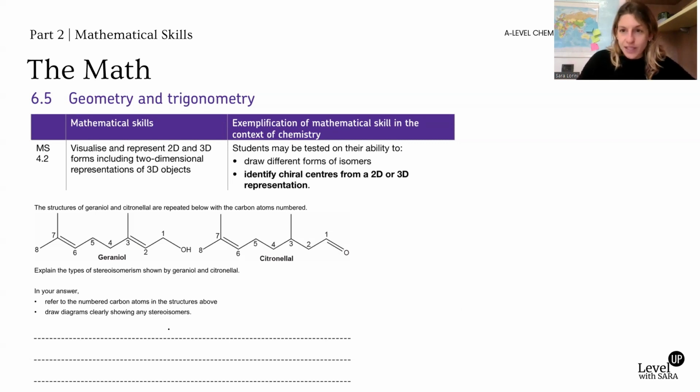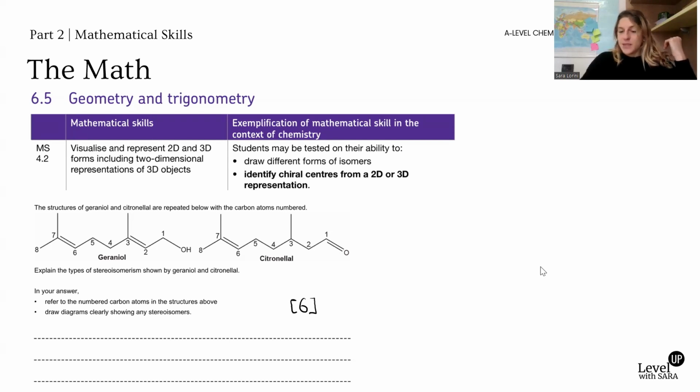Actually, this is a 6 marker, and I would suggest you pause the video and take your time to do it because it's 6 marks. Let me write a little note over here. There is quite a lot to digest in this question. Choose structures that you're not familiar with, that look a bit complex, and remember that this is the typical second assessment objective where you have unfamiliar examples and you need to apply your knowledge. So please pause the video and give it a go, and when you play, I will show you the solution.